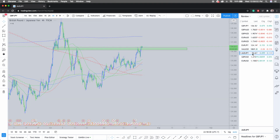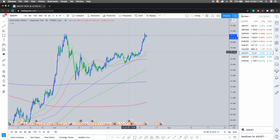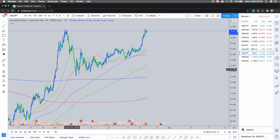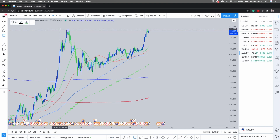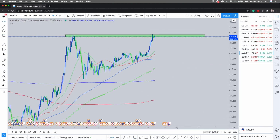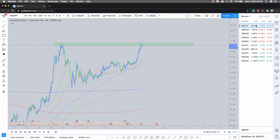You can use AJ to judge the risk on, risk off sentiment because the Australian dollar appreciates, goes up when there's strong greed, and obviously the yen weakens when there's strong greed because it's a safe haven. So investors only buy it when they're scared or there's risk off sentiment. And so it's a good judge, right? If this thing heads lower, there's fear. If this thing heads higher, there's greed. And as you can clearly see, there's definitely greed in the marketplace. It's currently hitting this resistance, but it will most likely break sometime soon. So yeah, I definitely see GJ heading higher.